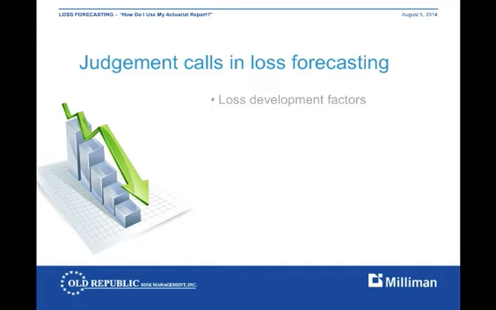Another important part of the loss triangle selection is the tail factor. Just because we only have 14 years of account-specific loss data doesn't mean there won't be any additional payment activity after those 14 years are up. Workers' comp claims can continue to pay out for decades. Typically, we refer to industry factors in addition to the account experience when we're selecting tail factors.